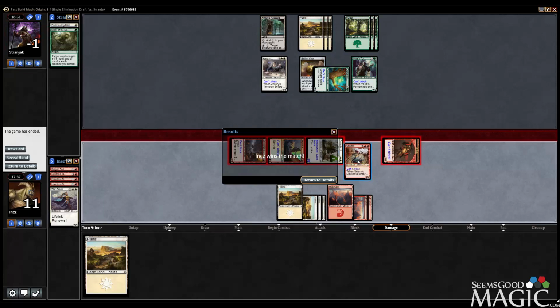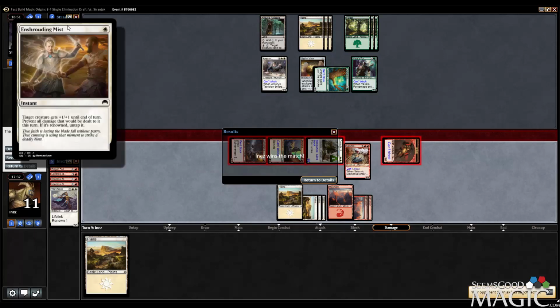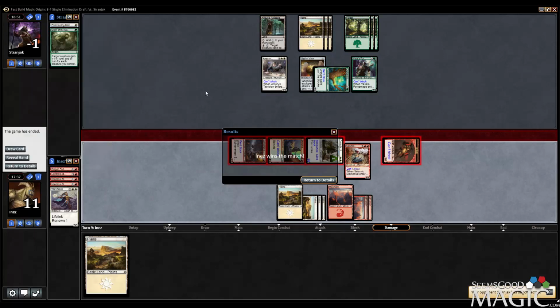Regardless, the only reason that we won that game is because I magically top decked the Seismic Elemental at the right time. Our opponent's deck was very good though. Like I said, Enshrouding Mist and Might of the Masses are very good combat tricks, and it's just so easy to leave them up to play, and our opponent did it very wisely.